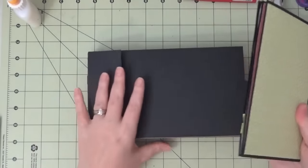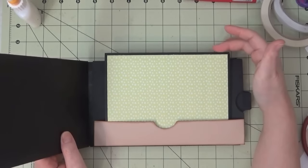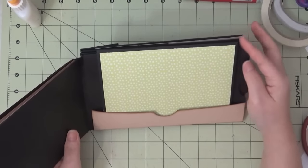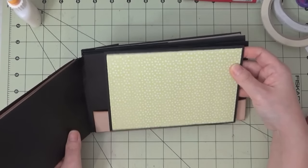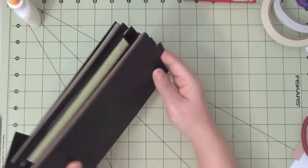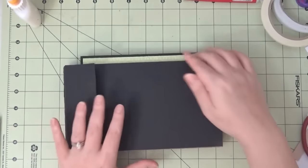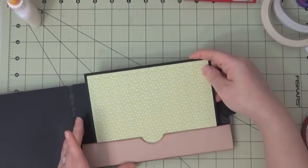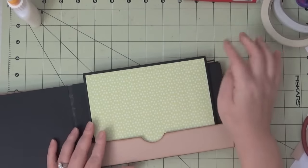Okay, we're gonna make this, and this can get tucked in right here. It's sticking out a little bit because you can see the other album is a lot bigger, so it didn't stick out. So we might have to modify the sizes here. Let me think about that for a little bit. If you don't mind this thing sticking out, sometimes it looks okay. I always like to make my cover larger just in case we have things sticking out. The reason why I made this size is because this fits a 5 by 7, so you can fit a 4x6 photo on it. That's why I made this size, and I don't mind it sticking up.